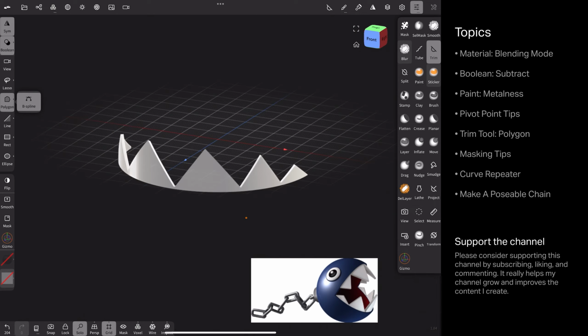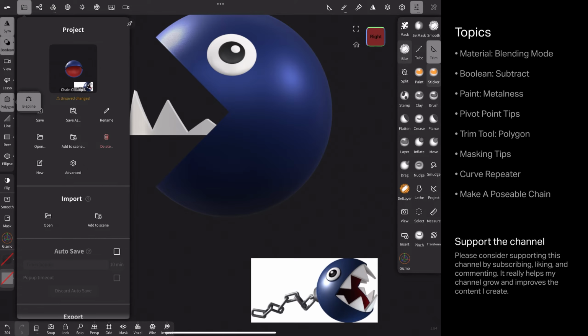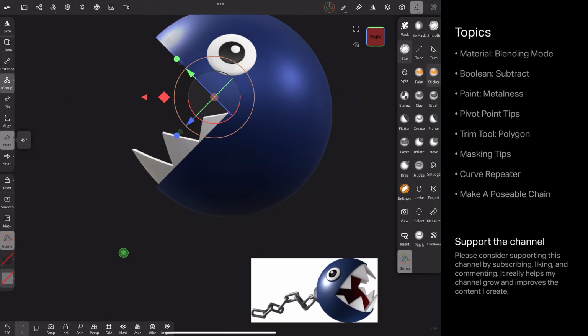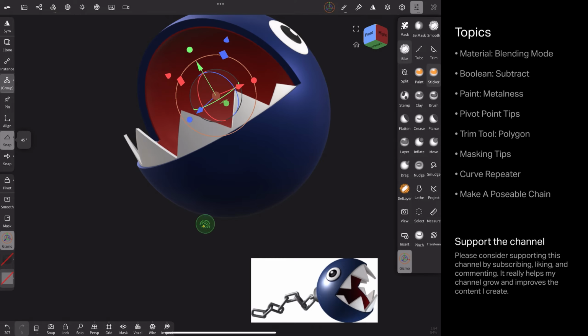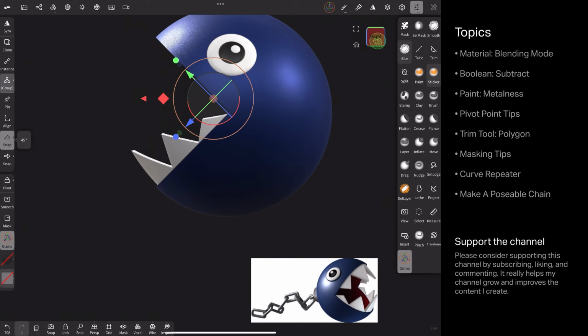Bottom teeth are done. I'll unhide everything, and now I'll turn on my gizmo tool. We're already set to snap to 45 degrees, so I'll just turn that one time, and then I'll just move it so that the valleys of our teeth are above the gum line. I'm switching to this view just to align along the gum line, and we're good to go. Next, I'll unhide the top teeth and we'll repeat the process.